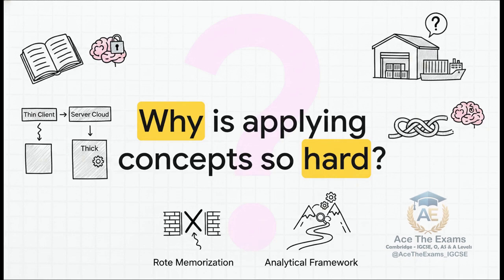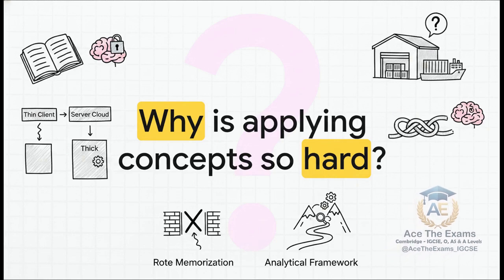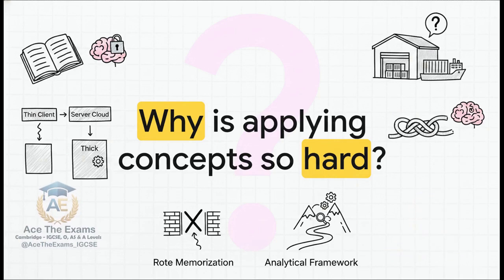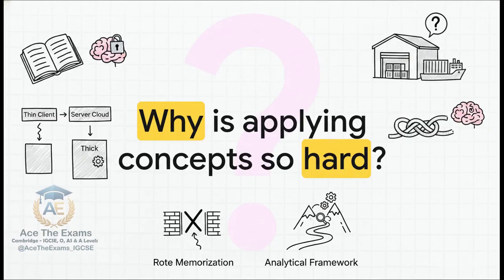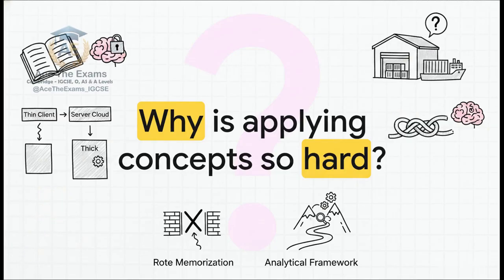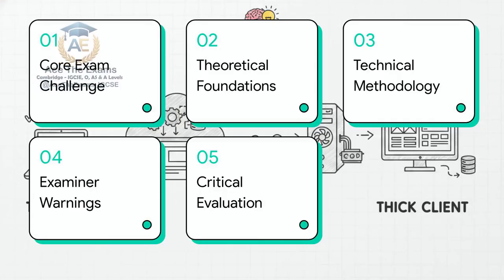Why does that happen? It happens because you are relying on rote memorization instead of an analytical framework. You're basically crossing your fingers and hoping the exam asks the exact question you studied, rather than building the mental muscles to systematically dismantle any scenario they throw at you. You have to adapt.